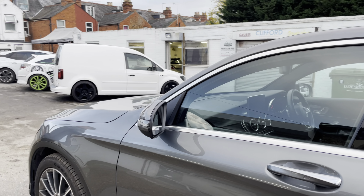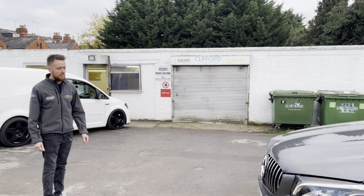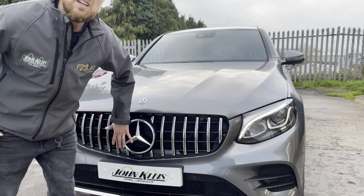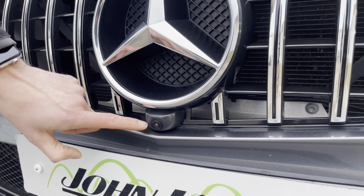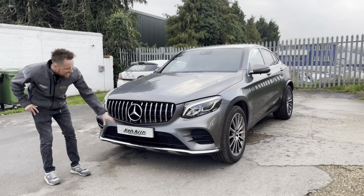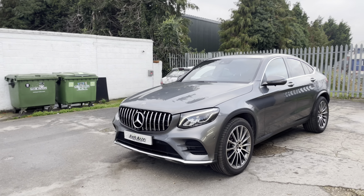And then finally, I'll show you what we've done on the front. We've obviously fitted a front camera to finish the 360-degree system, but on this one we've actually sourced the factory AMG grill with the factory housing for the camera. So our camera is inside this housing just to keep it as subtle as possible, because it's the front of the car. You want to keep it clean. You don't want to have a big bulky camera there. So that's pretty much it from the outside.